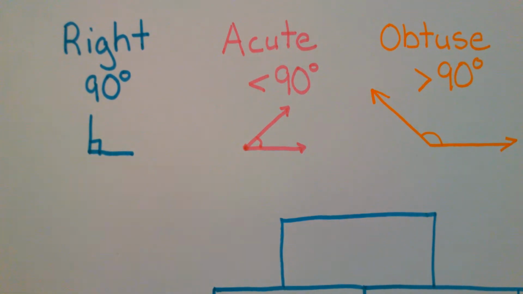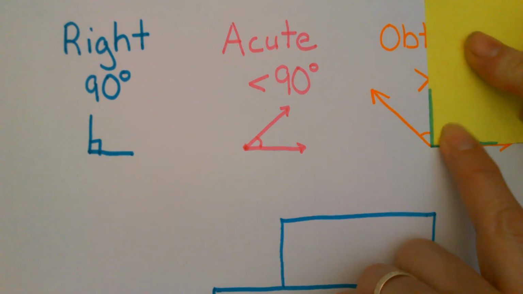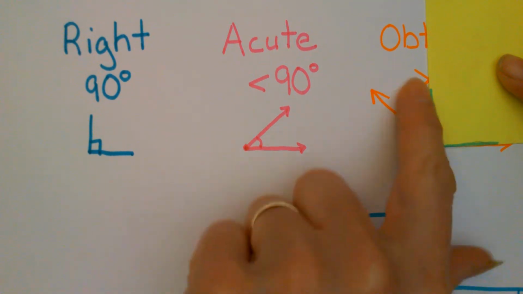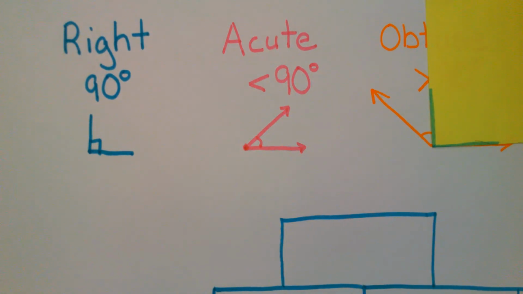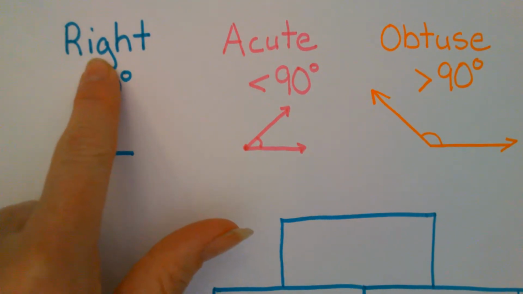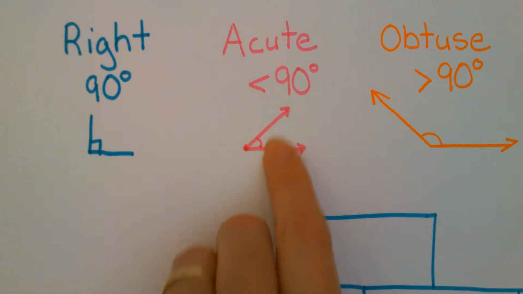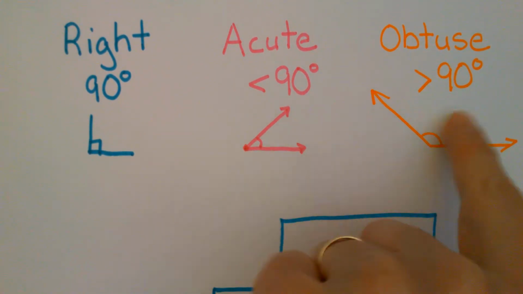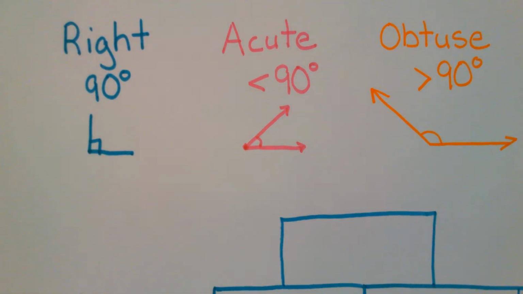And again, watch what happens when I put this 90-degree angle, I line up my vertex. What do you see? You can see that it's way bigger. This would be 90 right here. And this is way bigger than 90. So obtuse angles are greater than 90. They're big. They're obtuse. So right angles are the right angle for building. They're equal to 90. Acute, oh, they're so cute. It's an acute angle. They're less than 90. They're tiny. And then obtuse is greater than 90. Those are the big angles. So let's take a look at some angles. And let's see if we can figure out what they are.